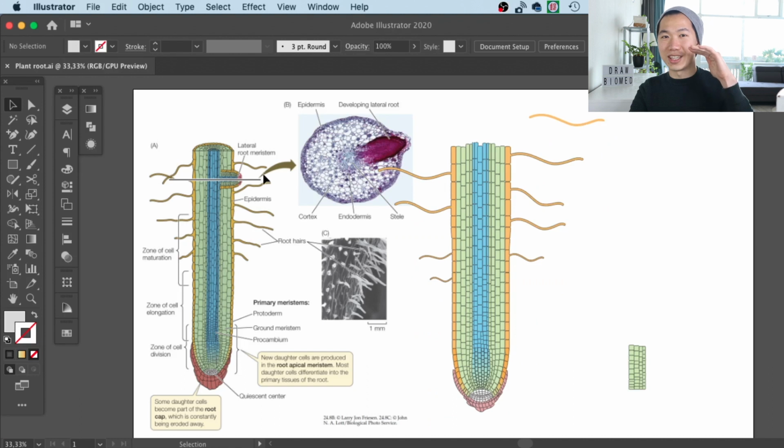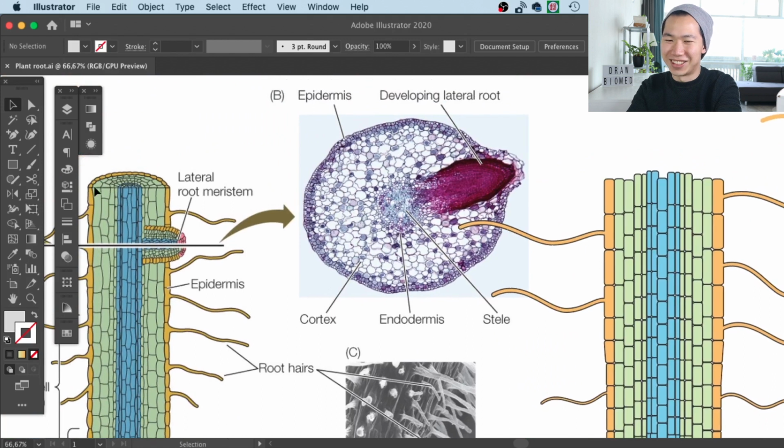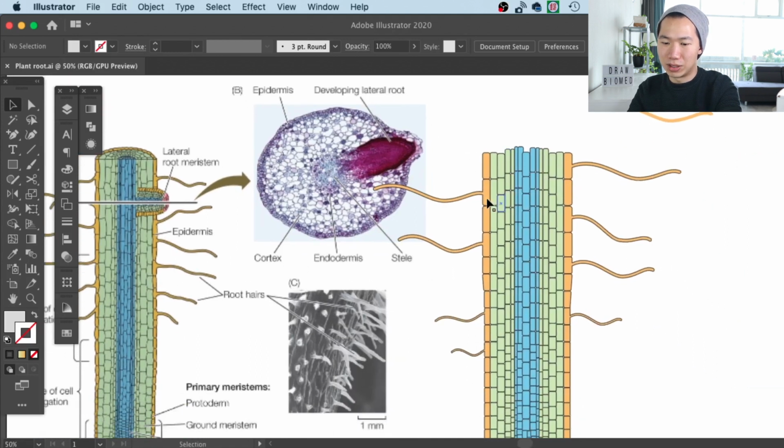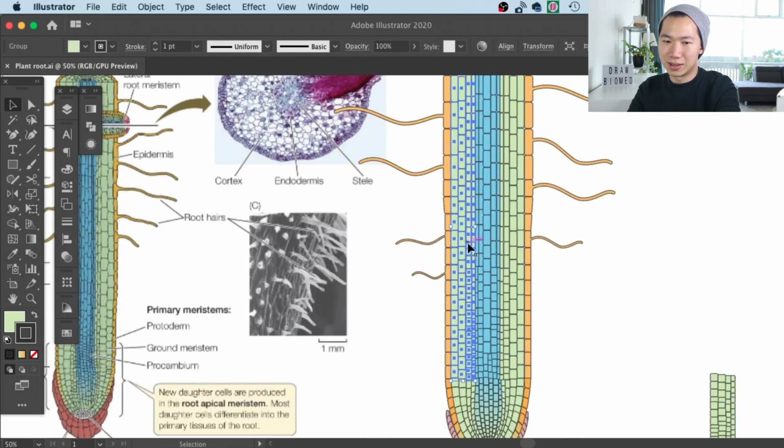So now we need to create that coronal cross-section. I know this is a very long tutorial, please bear with me. And so let's make that. And we will need to first also grab some of our cells.